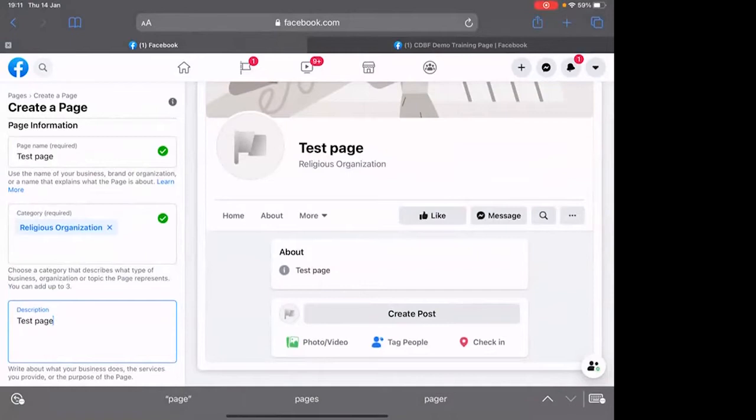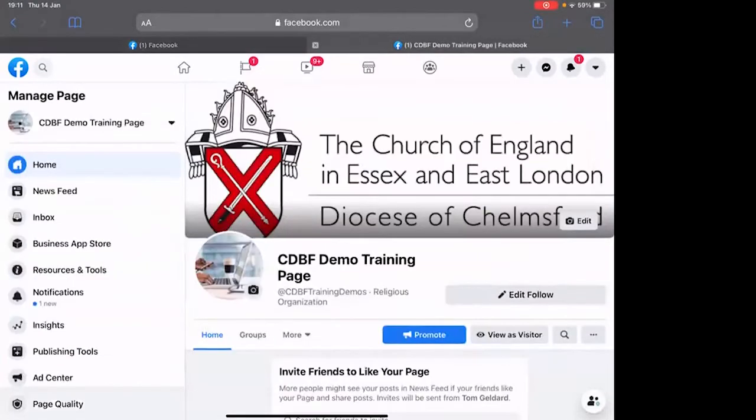Now, I won't go through and do all that now, and I'll just do the usual sort of Blue Peter. Here's one I created earlier, and this is a page I built specifically for tonight, although no doubt we will make use of it for doing similar demonstrations in future. But I didn't want to use the diocese one, because when we go live shortly, I didn't want us to be broadcasting to all followers on the diocese Facebook.